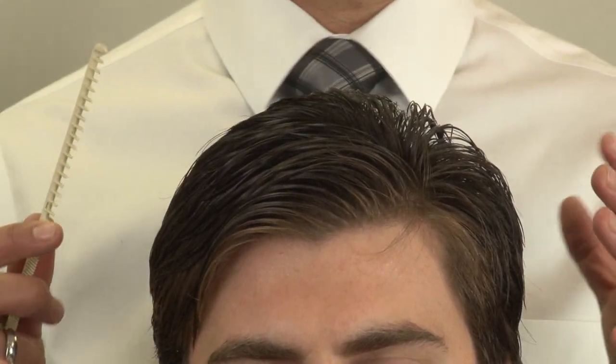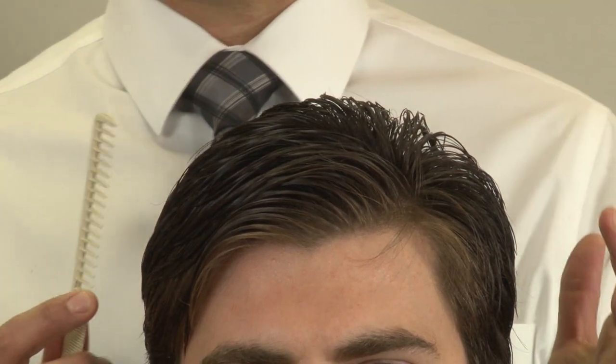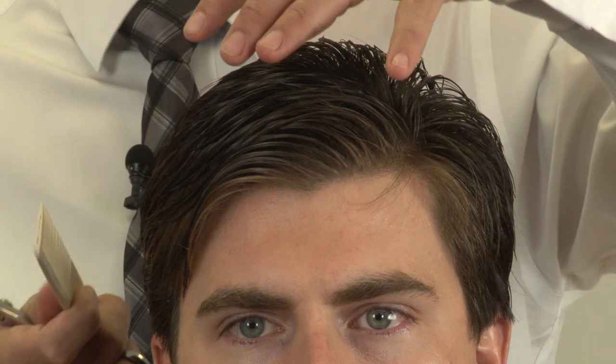We're going to start out on the top section. The best way to work on these haircuts is to work from the top down, because when you work from the bottom up, you haven't cut the top yet and you really can't find a guide that you're blending to.